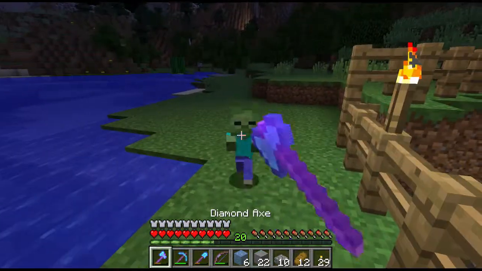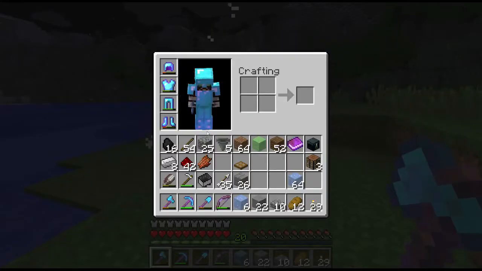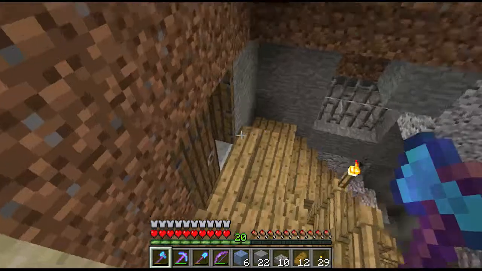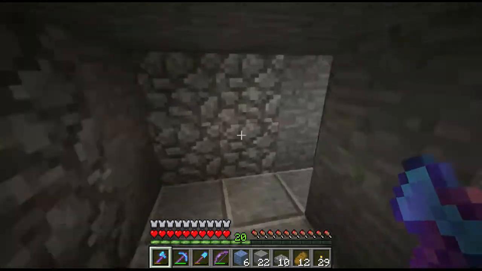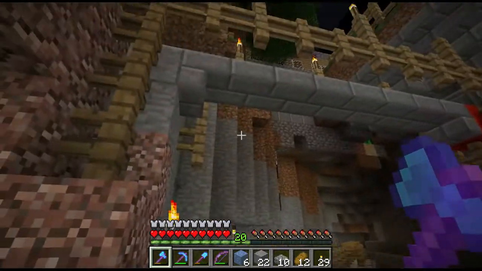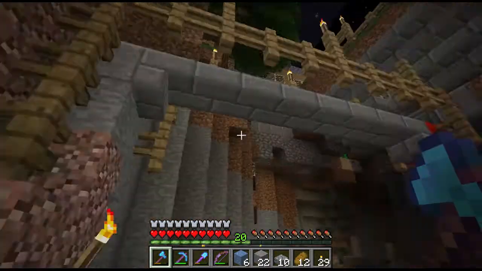Where are you coming from? Get out of my inventory. I don't want you, rotten flesh. Might have a project involving rotten flesh coming up soon. Well, eventually. I've got a lot of things lined up for this.